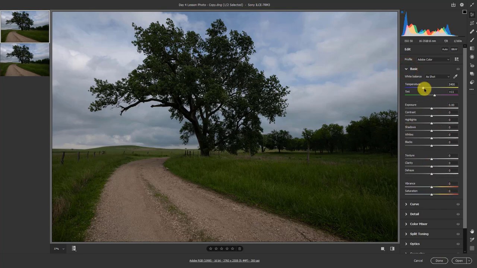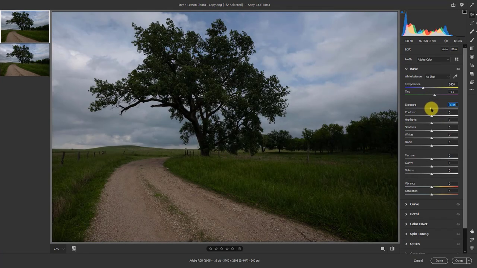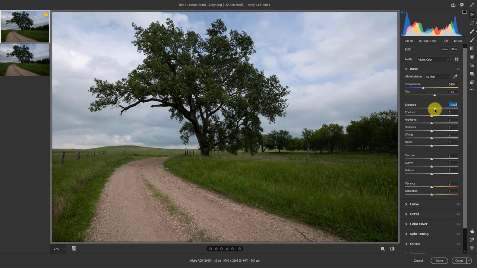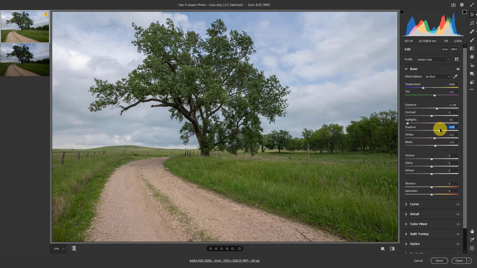Typically, the way my workflow works with these is I increase the exposure to brighten the image or decrease it depending on what it needs. This image is very dark, so I'm going to increase it by about one stop. Now I can either move this over or I can actually just type one and press enter and it moves it up one whole stop of light. I then tend to go down to my whites and darks to see if I can get more white point or more black point out of my image. And then I will go into my highlights and my shadows. So I can move my highlights down to get more detail in that sky and move my shadows up to get more brightness in the overall area of my photo.